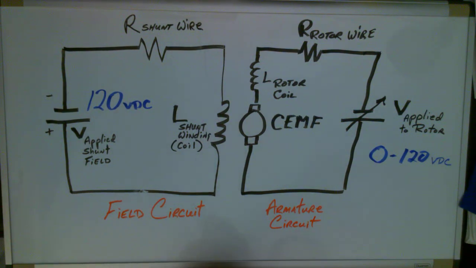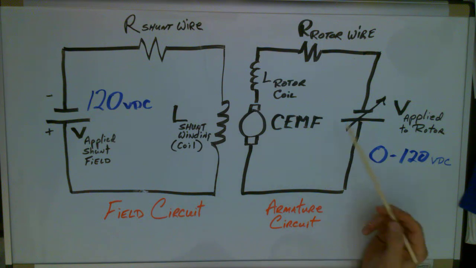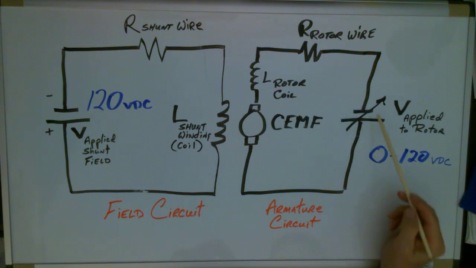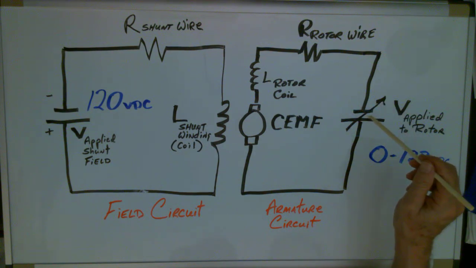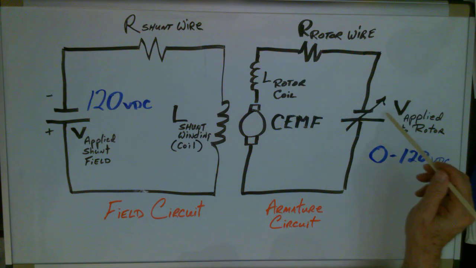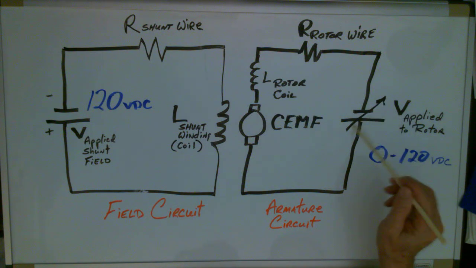Both are drawn in a method that we're very comfortable with from the early circuits, such as Introduction to Electrical. I represent my power supply as a battery, but I've got an arrow through it. That convention indicates that this is a variable voltage. Call it a battery if you wish, but the voltage is variable. That's what the arrow means.